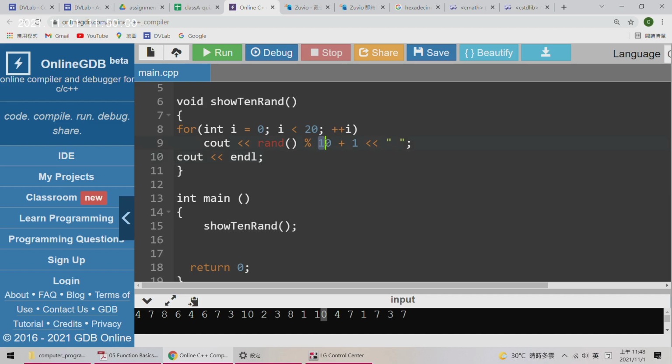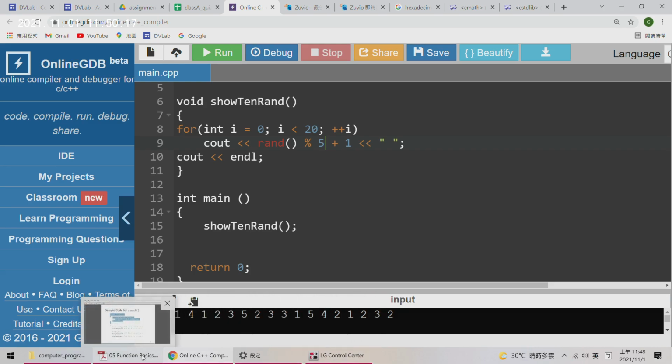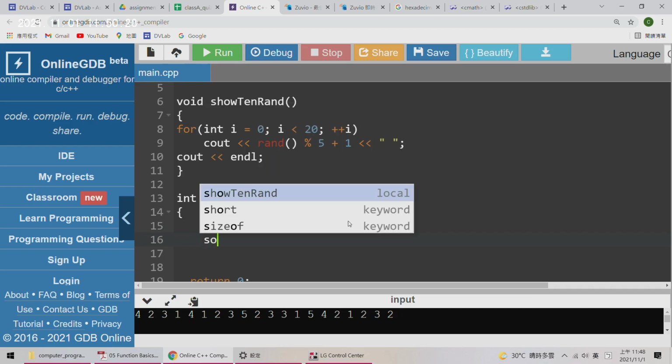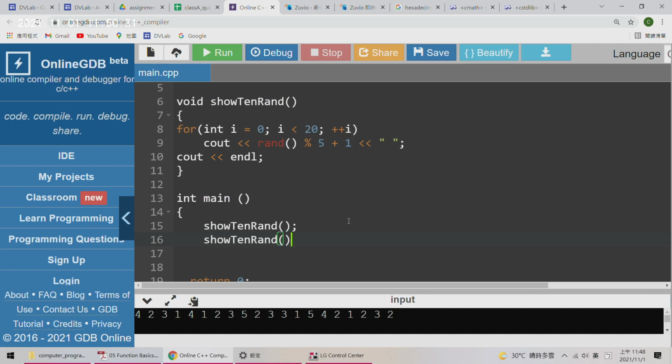You can also change it. For example, you can change this to 5. And I can call this function repeatedly. For example, I can make a second function call, and the second function call will print another 10 random numbers.